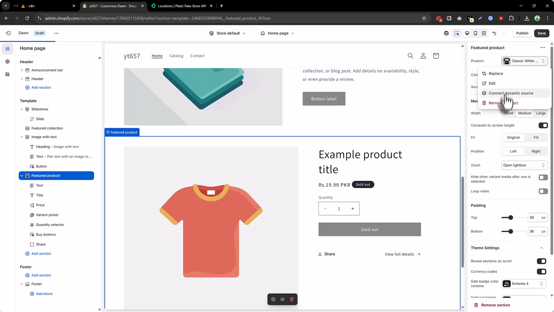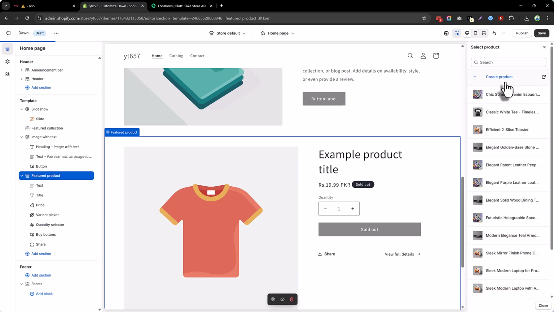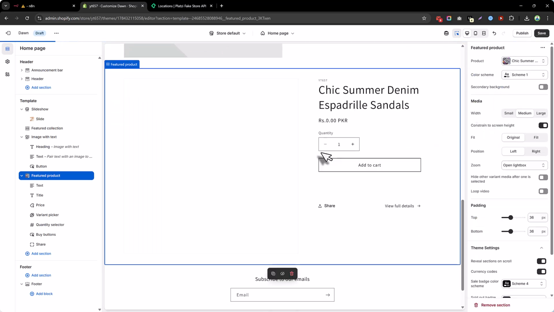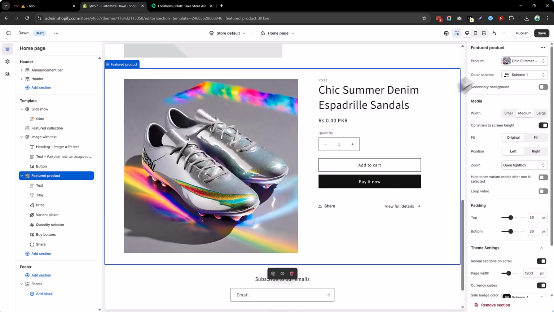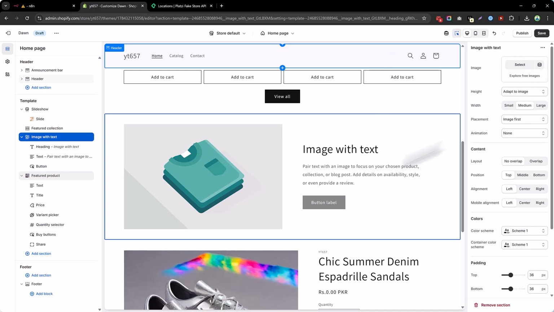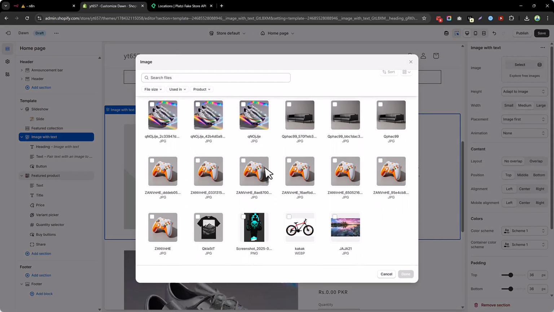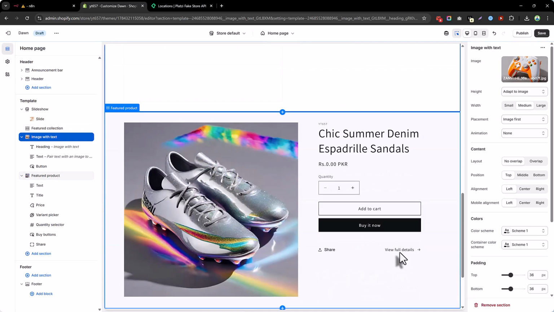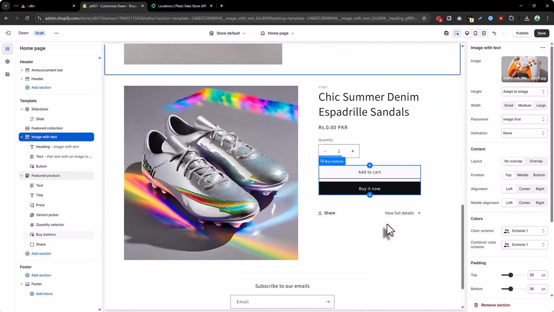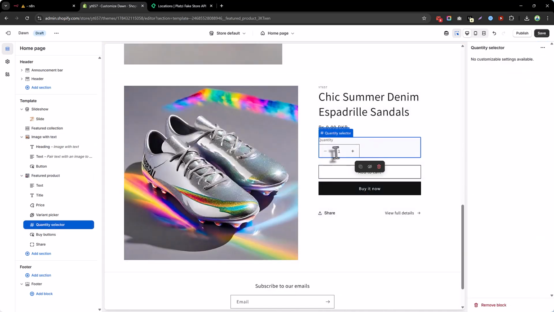We can remove this product and add shoe because this is on shoe. Here we go, and in this we need to add a controller because this project is on shoe and controller, and we can plus it.